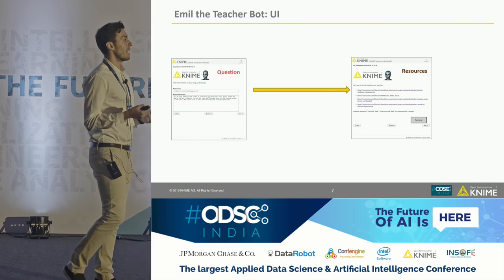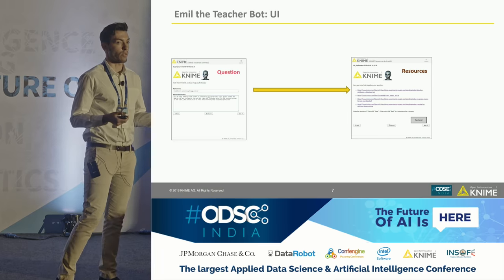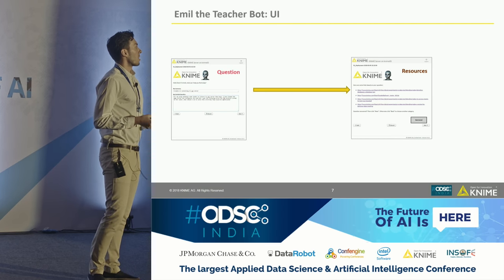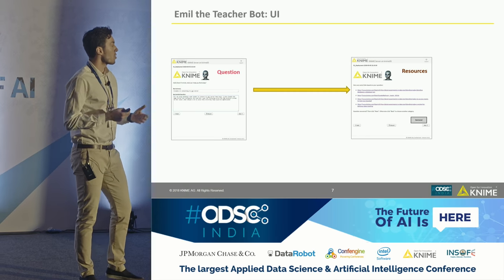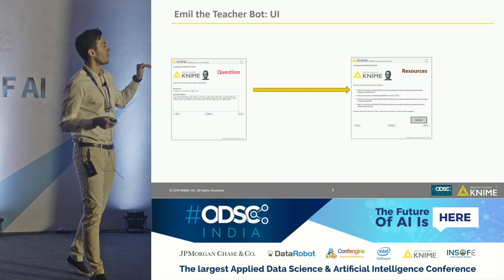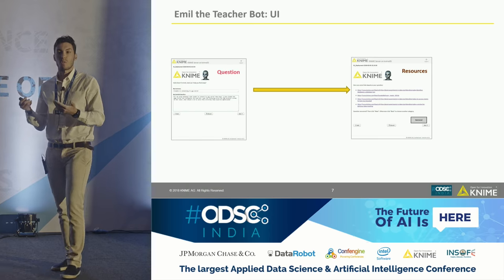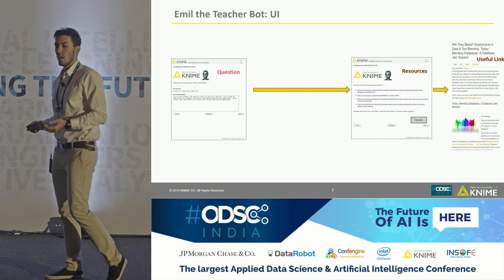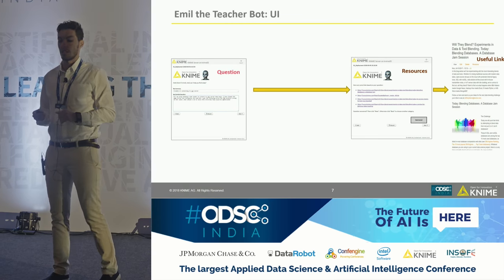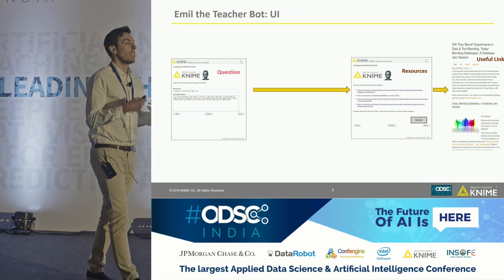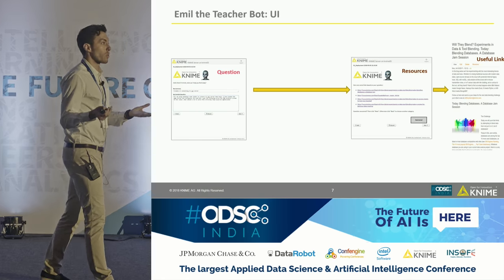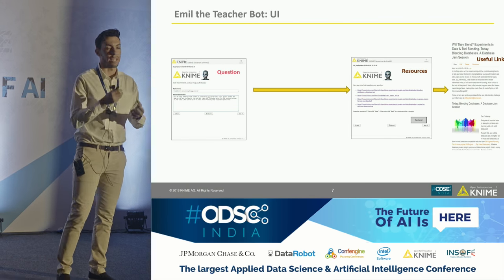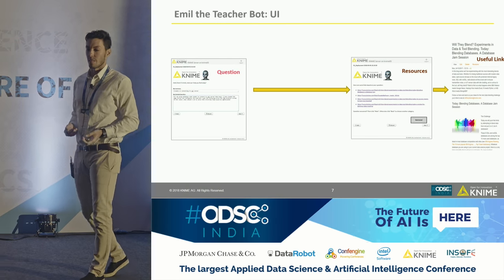The aim, in the end, is to provide the right resources to the user, right? So we provided a second web page where we link all the possible tutorials that might be helpful for the user. The user can then click on these links and see whether the link is useful or not. For example, in this case, we have a blog post that shows how to blend data from six different databases.